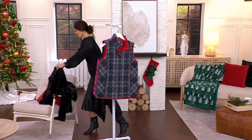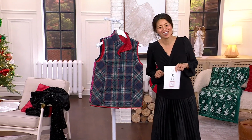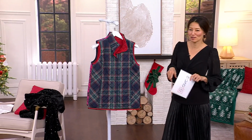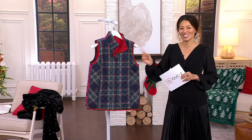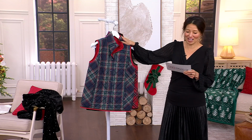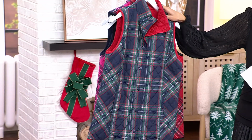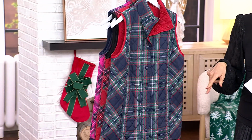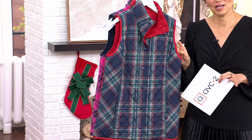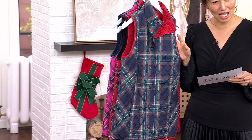And we will pop in that fabulous vest from Jingle Belles. I have to say, Kim is very, very clever. This is by Kim Gravel, totally tartan reversible belt vest. Since we debuted this, 5,200 gone. I want you to take that sale price and divide it by 2 because it is reversible.